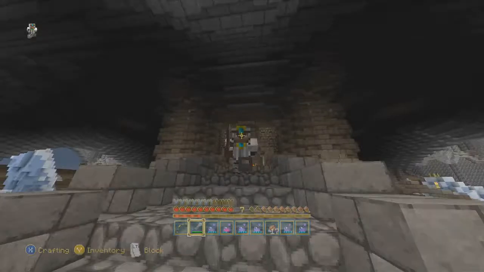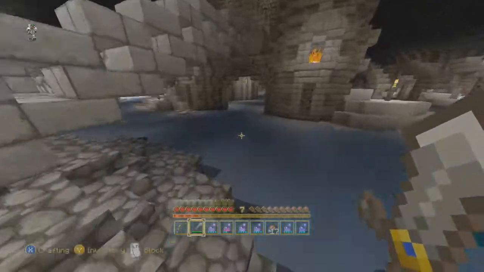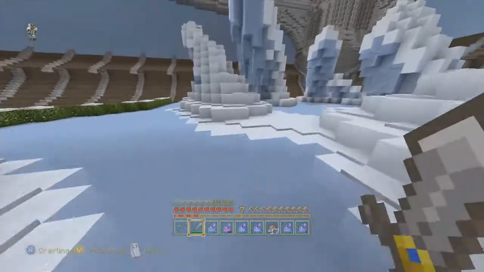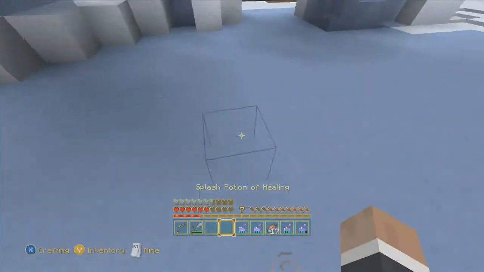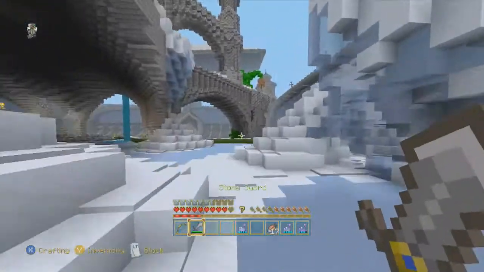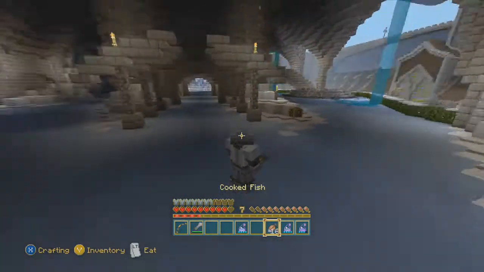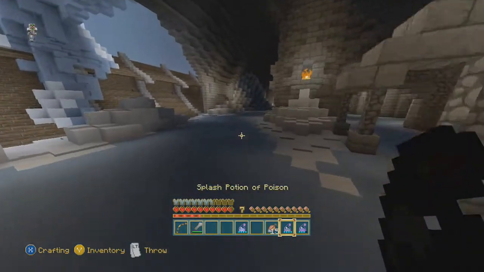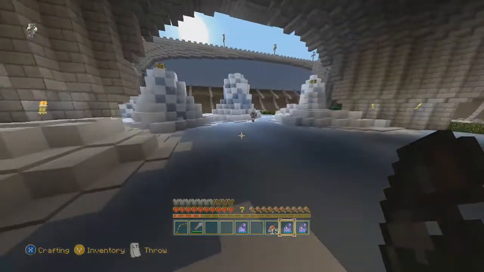But I want to be careful. So we got Phoenix and Jake left. So I've killed Espy and Ant so far. So... is he running? Where did he go? Where did Phoenix go? He's there. Let's try and get another poison potion down on him. Let's see if we can get another one down.